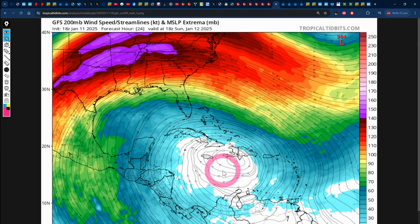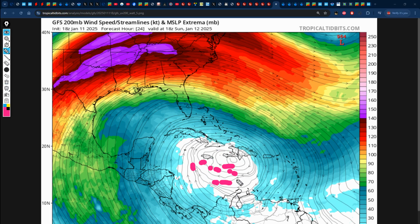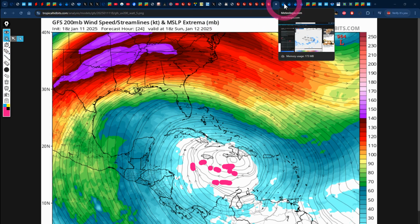Well, it doesn't look like we're still getting that upper level wind coming in from the southwest at all. Look at this huge upper level high pressure right here across the Caribbean. Seems like it's going to be coming in more from the south across the island tomorrow either way. So we'll see what happens. If we had an area of low pressure right here, it could definitely possibly develop, who knows, but nothing significant taking place right now. No tropical waves, no broad areas of low pressure as we speak.